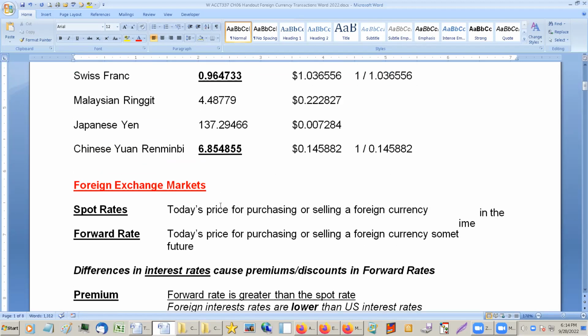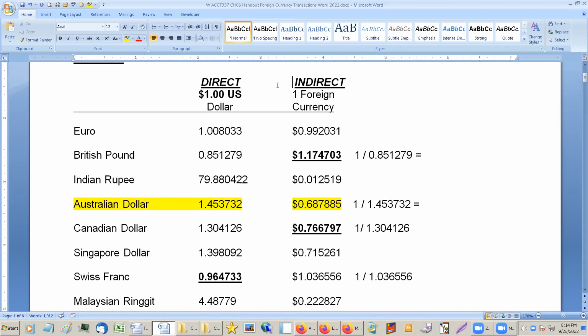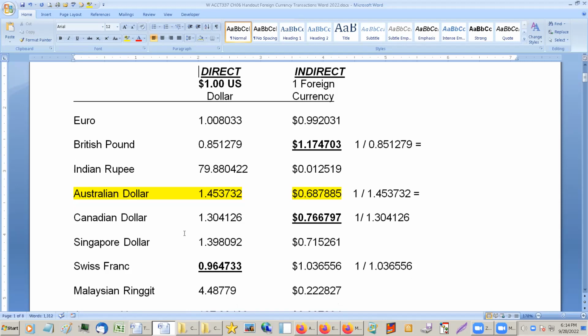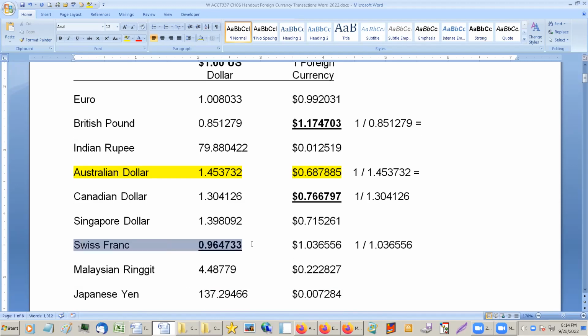And for whatever reason, most currencies of the world, they peg themselves against the US dollar. Now, that doesn't mean you can't figure out what it is. For instance, if you had Swiss francs and you were buying Australian dollars, you could do the calculations here, divide it and figure out how many dollars it would take in Australian based on the US dollar.